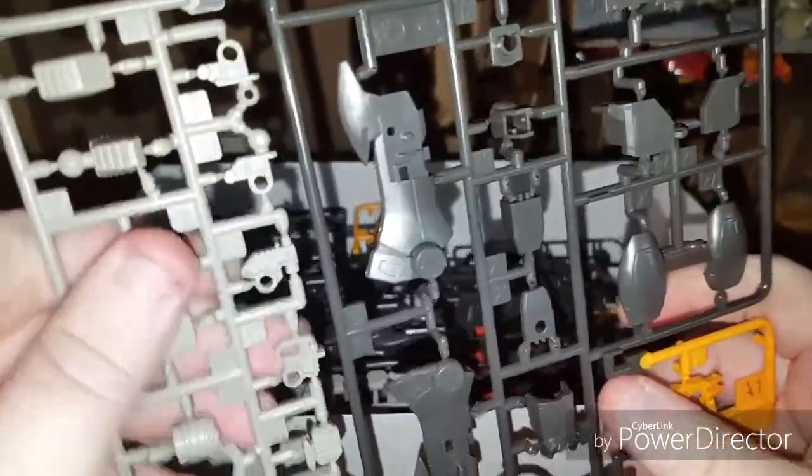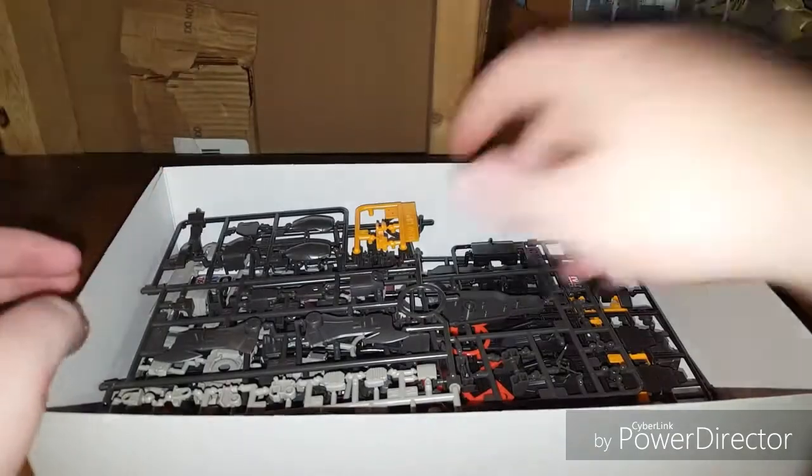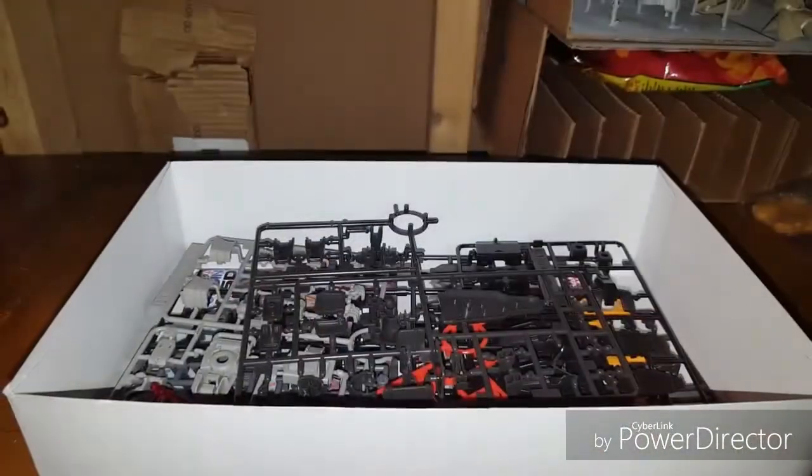Runner A1 has gray for all the joints, black for the legs, and what I have to assume is the thigh and maybe vents — I'm assuming it's vents because it's the only other color on there. And as I said, it is duplicated — here is the second one.